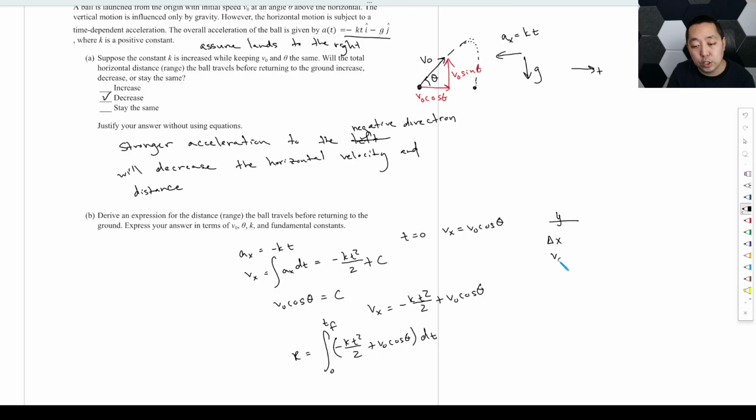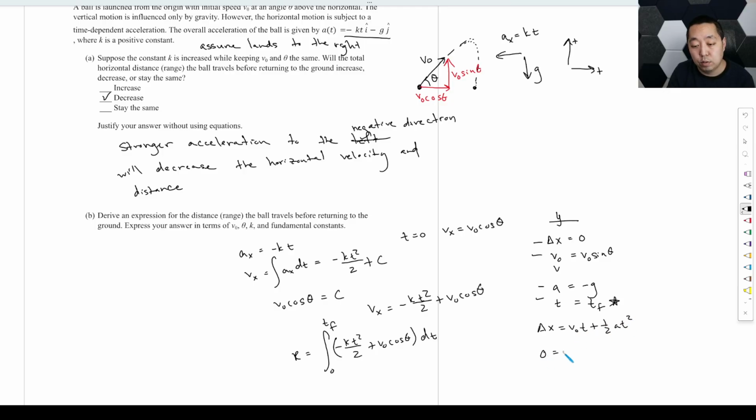Because the acceleration is constant in the y direction, I can use projectile motion. We say up is positive, right? So the vertical displacement is 0, because it's going to go up and then come back down. Initial velocity is v0 sine theta. The acceleration is negative g, and then this is tF, which is what I want to know. So I have 3 known quantities. I can solve for the unknown by looking at this kinematic equation.